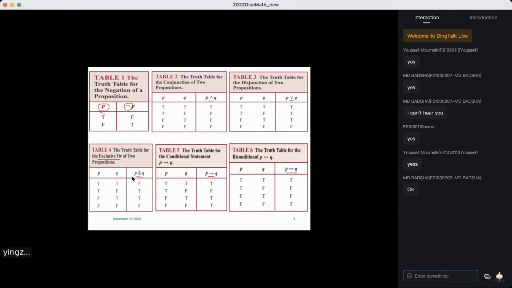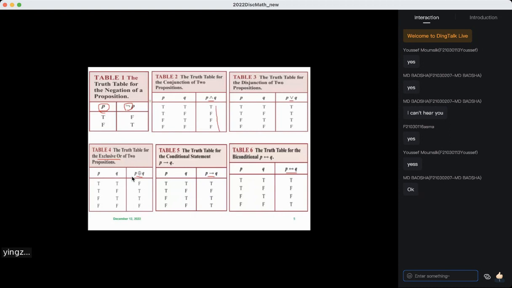If you look at this output or rules table, you will find it is not hard to understand. For not, if P is true, not P is false. And for the logical AND, you will find this result.